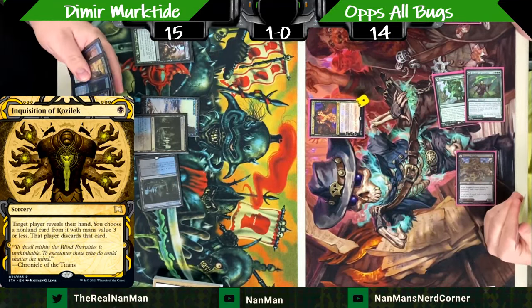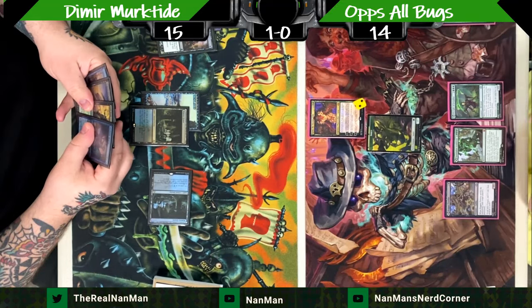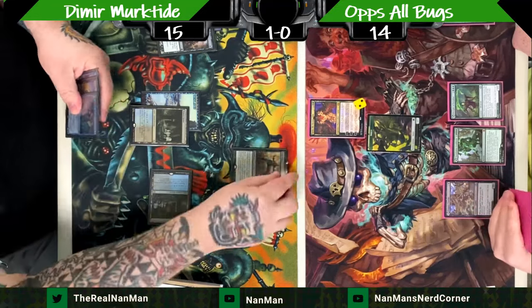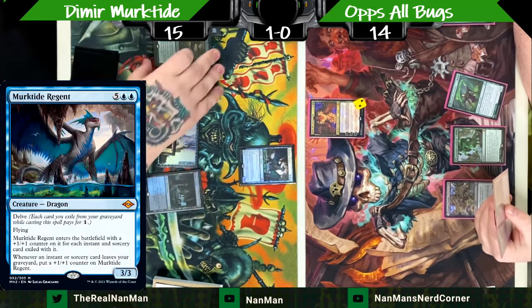Inquisition's going to come. And just pass turn. Insect in. We're going on that self-mill route. Throw some cards in our graveyard. If it's an insect, we get a repeat. Fatal Push. Let's just make sure you have no fuel to destroy my creatures. That's basically what that is. Murktide. Nice.